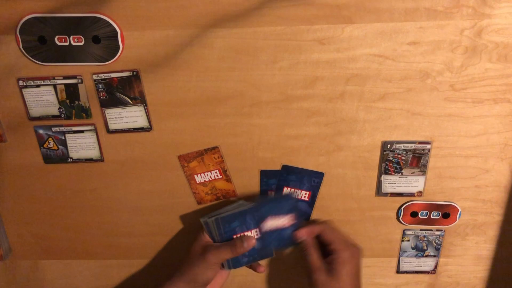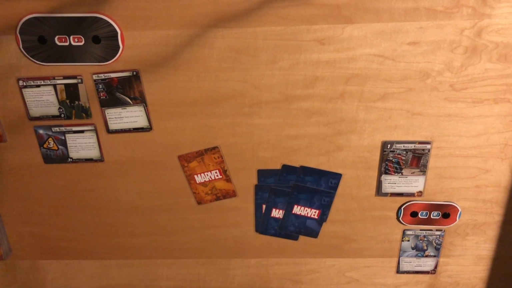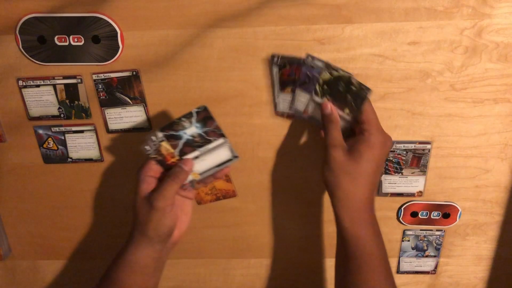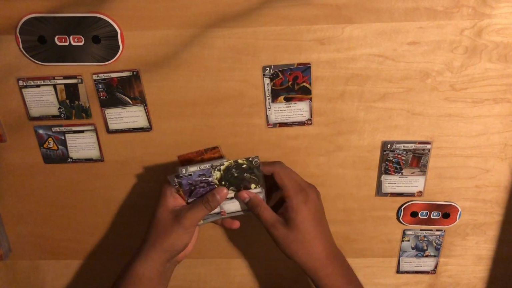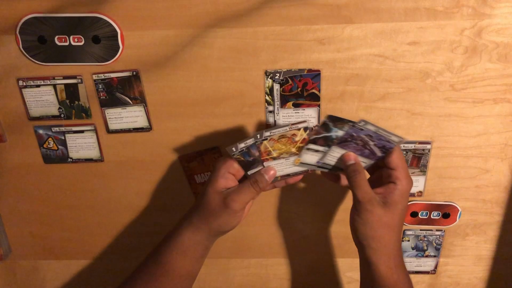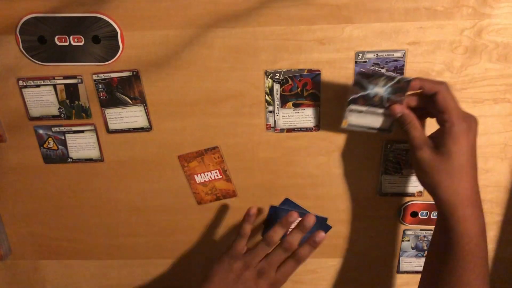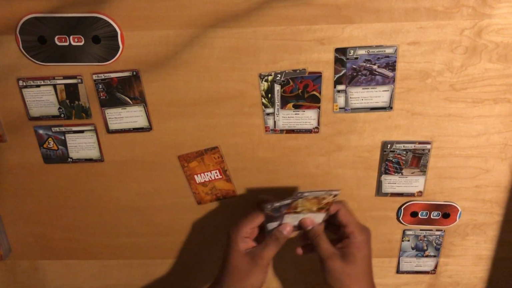2, 3, 5, 6. There's our 6 cards. Let's see what we want to mulligan. The cloak. You love to see the cloak. In the last playthrough we got the cloak and the Eye of Agamotto on turn 1, but Red Skull just threw too much stuff at us. So we got Cloak of Levitation, we got Quinn Carrier with a double pay for. So we're definitely gonna keep those 4 cards.